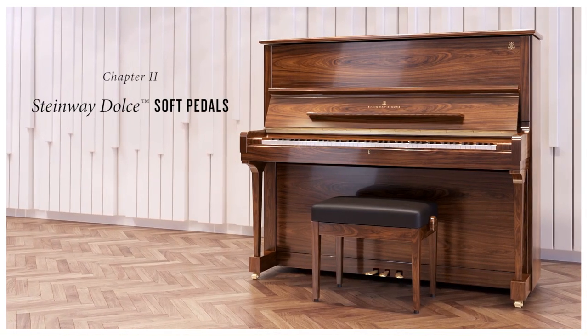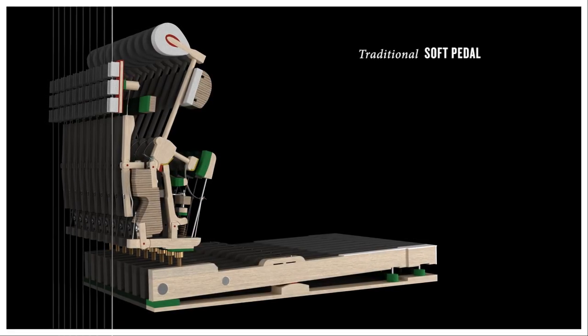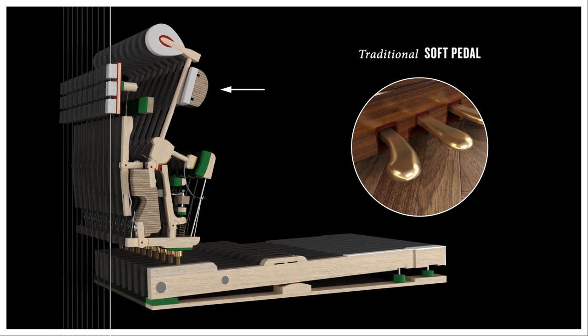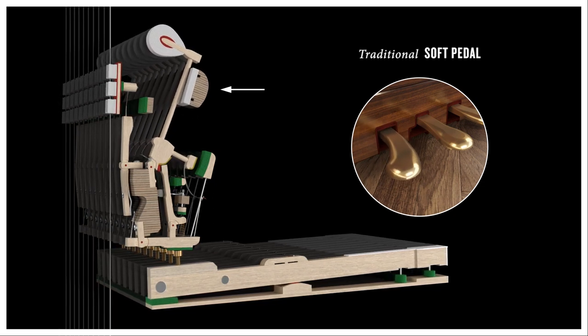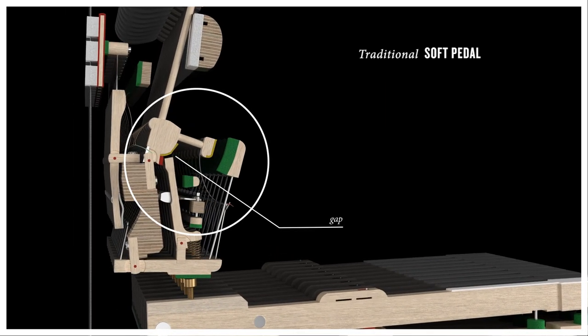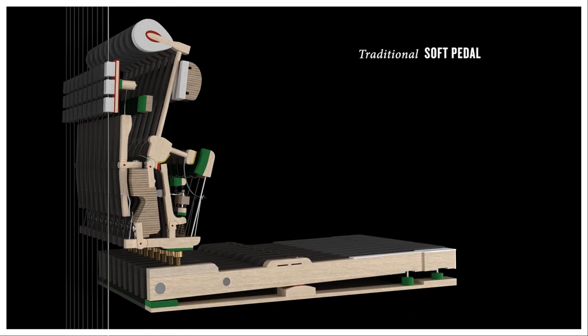The soft pedal, or left pedal, on a traditional upright piano rotates the hammer assembly toward the strings, reducing their travel distance, which results in a lower volume and softer tone. Since only the hammers are raised, a gap in the action is introduced, resulting in the feeling of lost motion when a key is depressed.